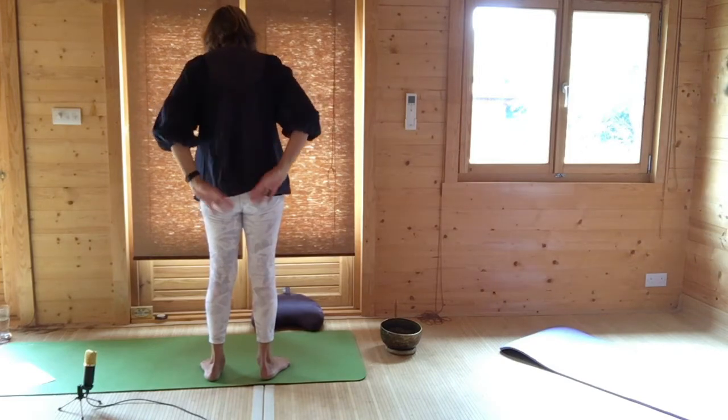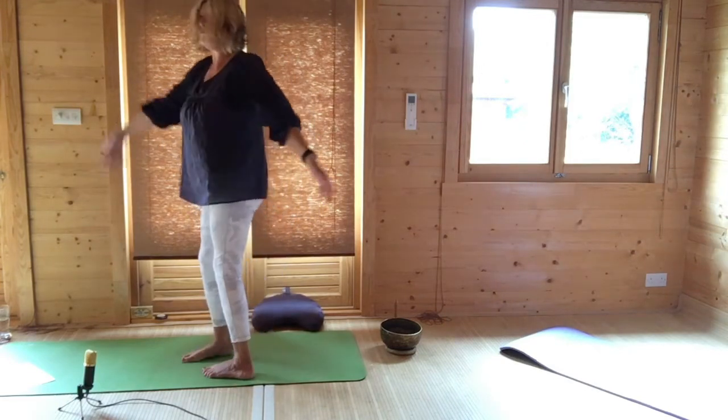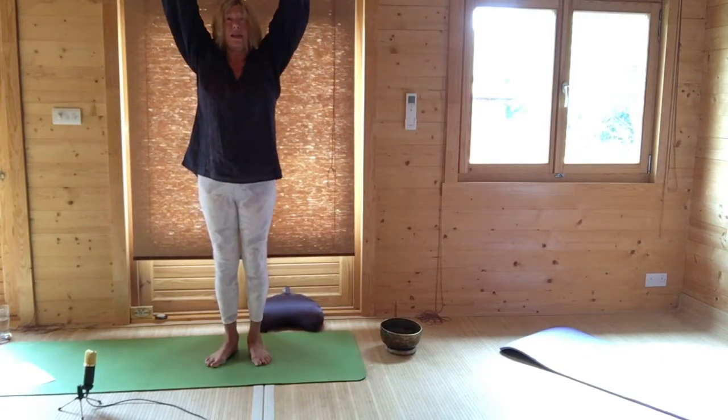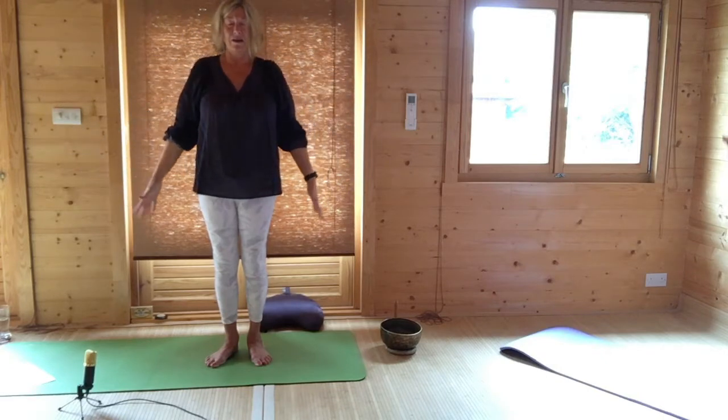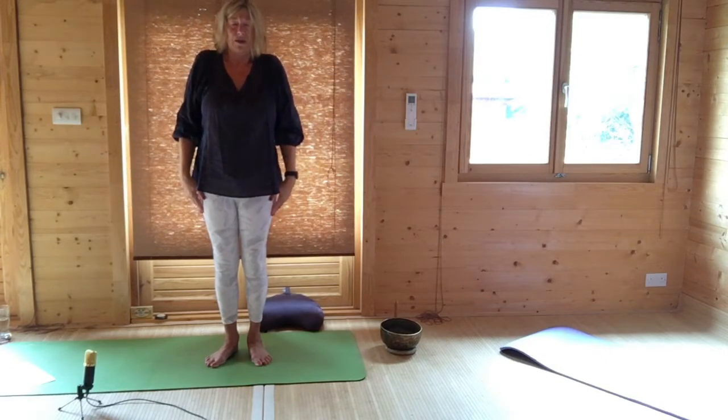Release your hands behind you and then inhaling, raising up, looking ahead or up, depending on your neck capacity, stretching your fingers. Your thumb comes towards you and your little finger goes away from you. And then breathing out, lower your hands. Lift and roll your shoulders.